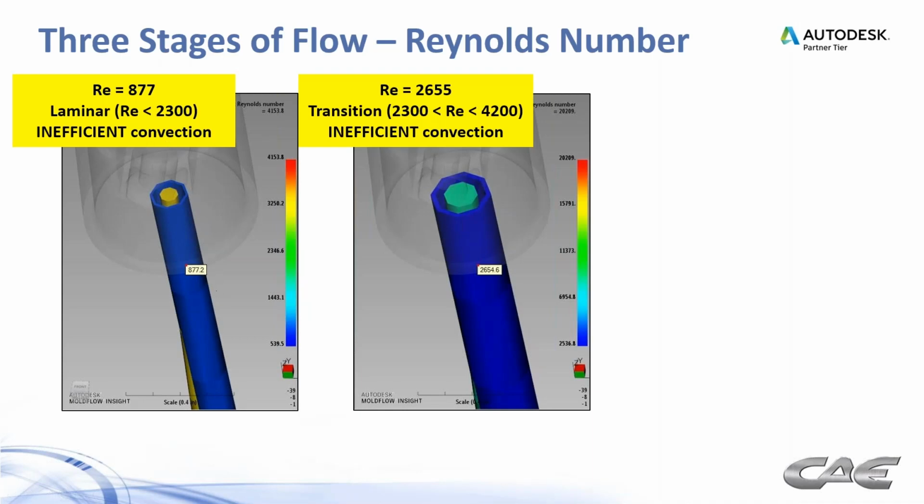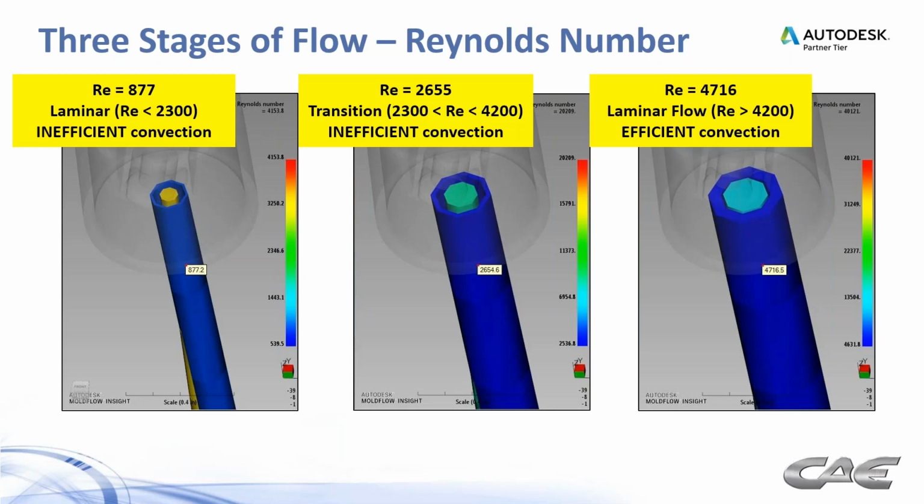We also have a transition area where things go from laminar to turbulent, but they haven't quite reached turbulent. Also, it's inefficient. It gets a little bit better, but you see we've tried to increase the diameters here, but oftentimes it's about matching the effective flow area, what we'll call the hydraulic diameter, of the annular tube on the outside versus the feed channel on the inside of the tube. And then we go to a just barely turbulent scenario. So this is very efficient convection. That says laminar flow, but it should say turbulent.